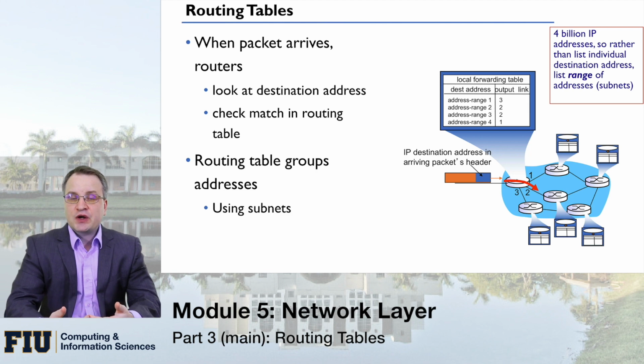The granularity of the routing table is not necessarily an individual IP address, but rather whole subnets, like the ones we were talking about in the previous part. It can contain one or more prefixes with different slashes, like /22, /25, /16, and whatever. And we're going to be talking more about the exact content of the routing table.